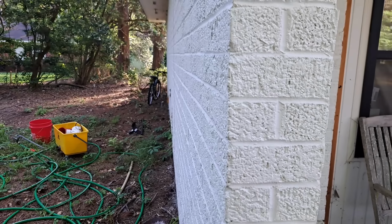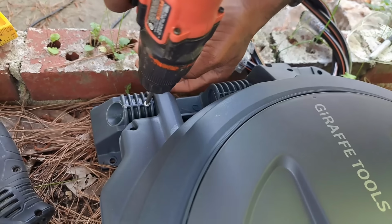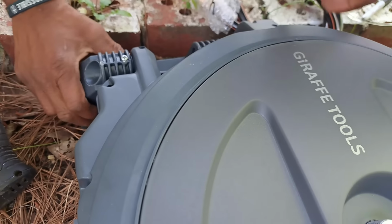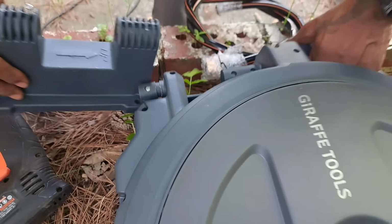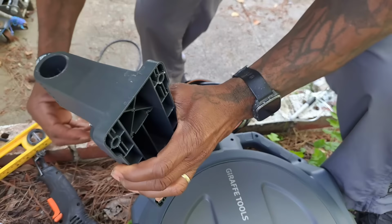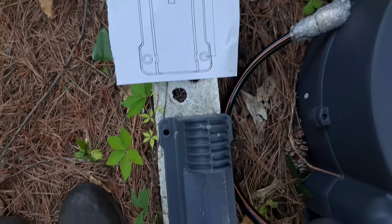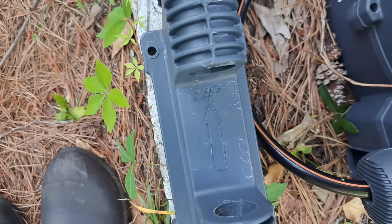So we are going to be putting this unit right on the side of our house, straight into the brick, which is a process that has always made me nervous, but it was so straightforward and it did not damage our house at all. And so for that, I am grateful.